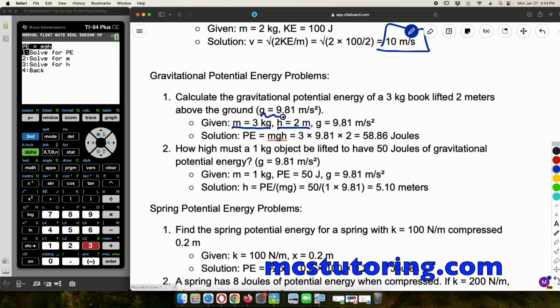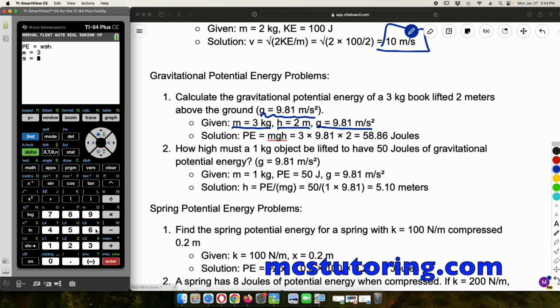I know this is going to cause consternation, especially with the AP Physics hoity-toity crowd, who say G is 10 meters per second squared. I'm like, oh, you guys have no idea. But again, plug in 10 if you're in AP Physics in the States. So we're going to calculate for potential energy. What's the M? The M is 3 kilograms. The G is 9.81, 9.8 if you're in a different class, or 10 if you're in AP Physics, so the answer will come out slightly differently. The height is 2 meters, so I'm going to plug in 2. And great, we get 58.86 joules in this case. Okay, fantastic.